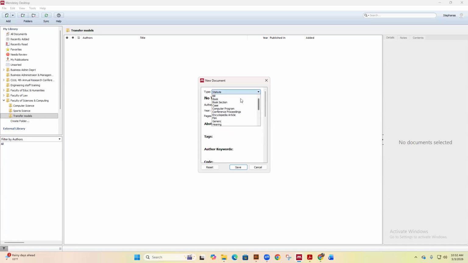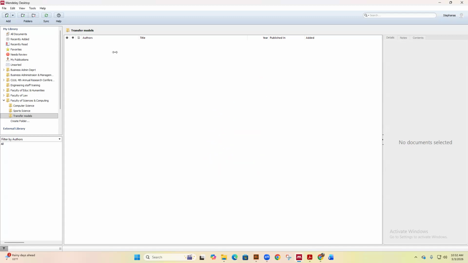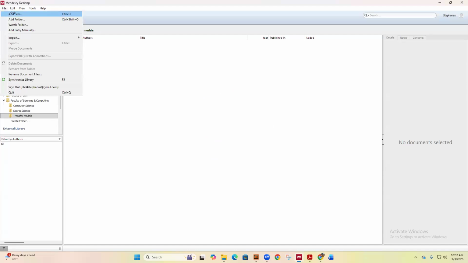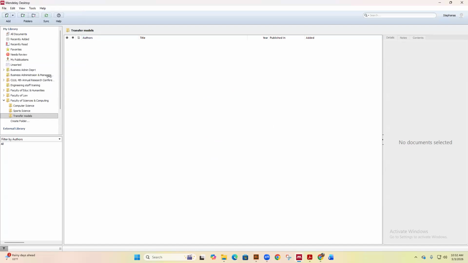But if it's a book, it's different. It has the author, the other pages, author keywords, city, edition, editors, publishers, DOI if it's available, and then the ISBN.